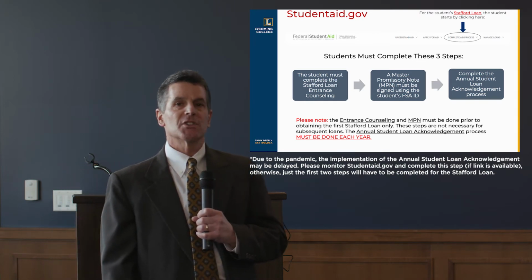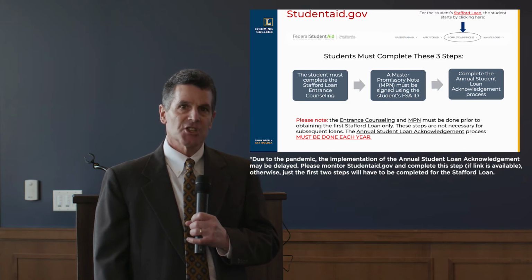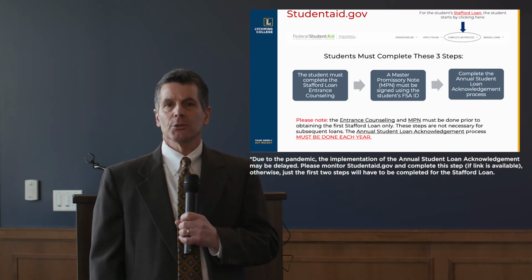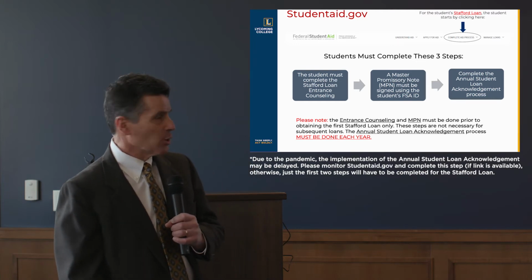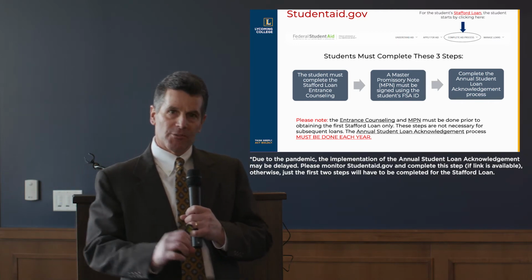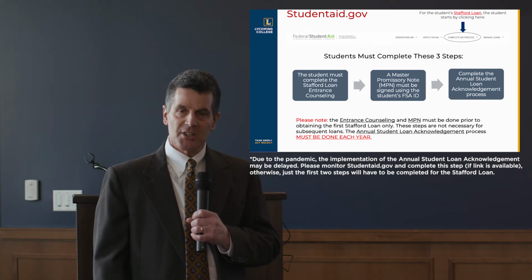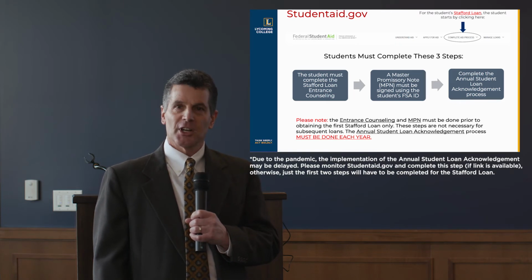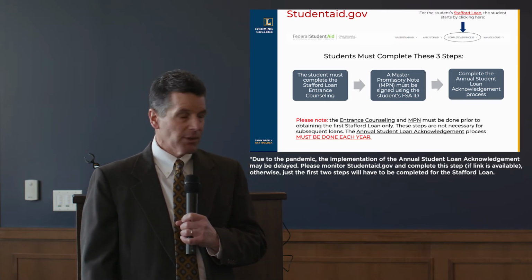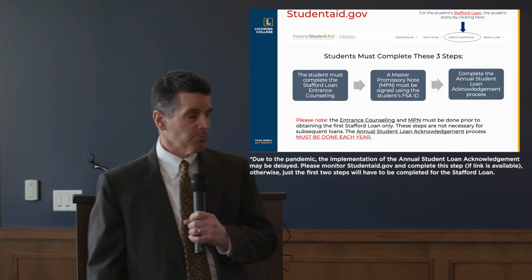So the federal government's intent here is to keep students informed each and every year as to how much student loan they have accumulated, which is a great idea for them to be aware of. So even though the first one this year is going to be 0, you still have to complete the process. You have to acknowledge the fact that you have seen that your son or daughter has not borrowed up to this point, but that is something that they are going to need to do each and every year.